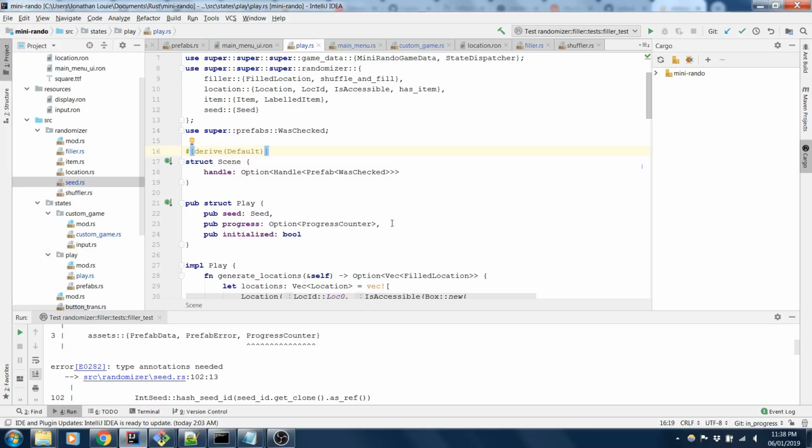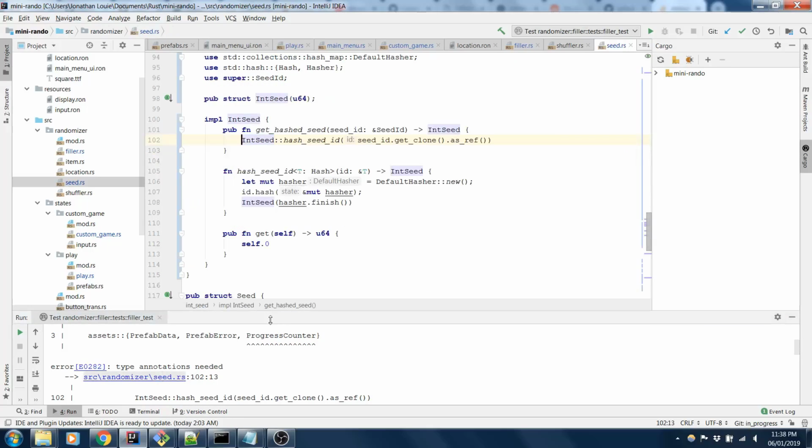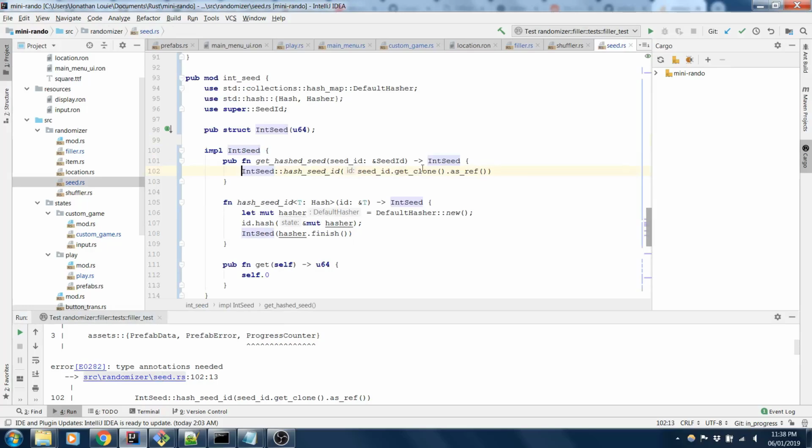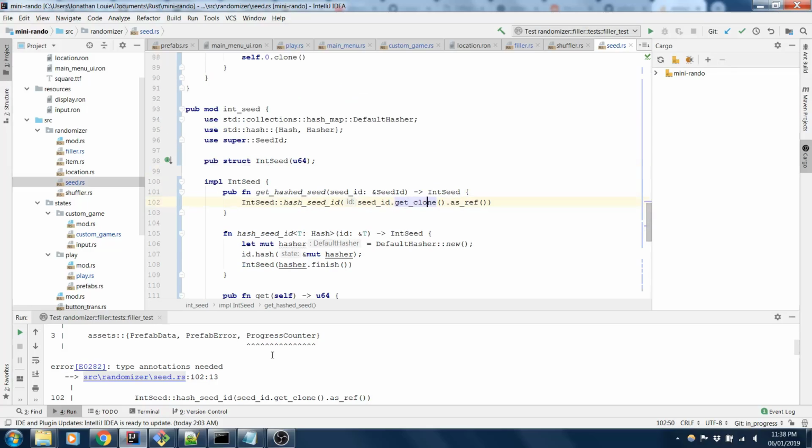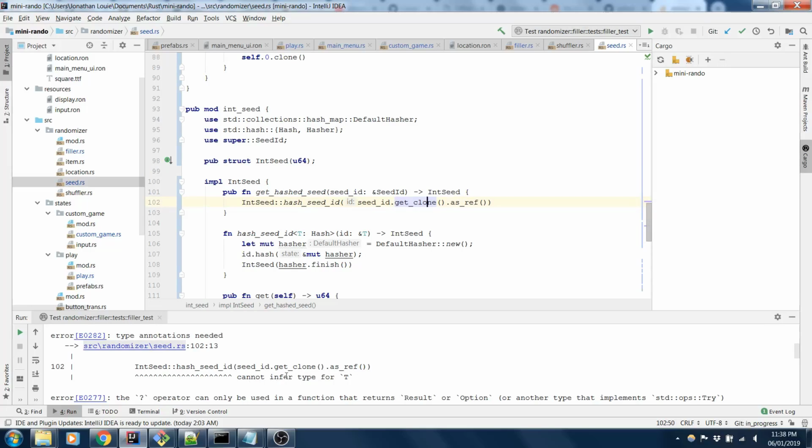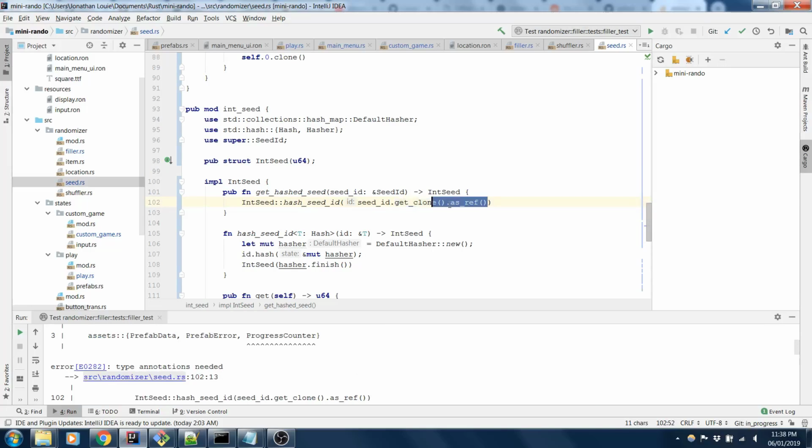Oh, type annotations needed, huh? Really? Cannot infer type for T. Oh, that type inference sucks. Yeah, that's just bad type inference.